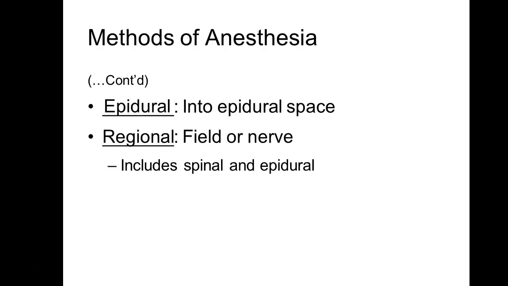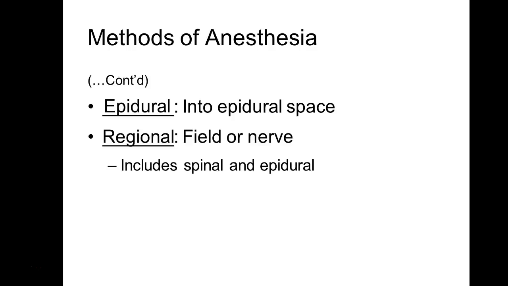Now, there's a couple of other types. There's the epidural. This is best known as the epidural for labor and delivery. But other people can get an epidural: spinal surgery, surgeries dealing with the lower half of the body. Depending on where the nerve is, we might do a nerve block. We can also do epidurals for when the intervertebral discs, the discs in between the vertebrae, start sliding or slipping.